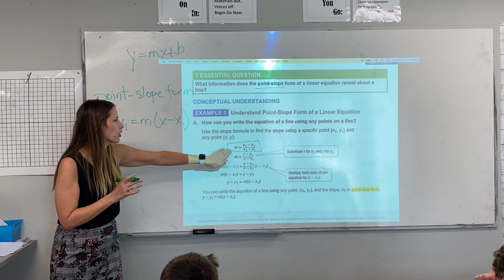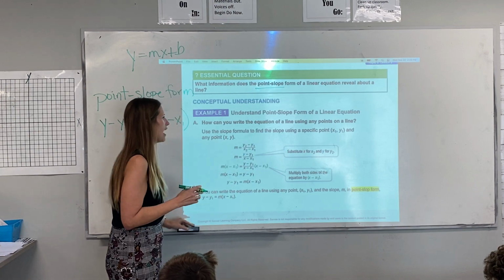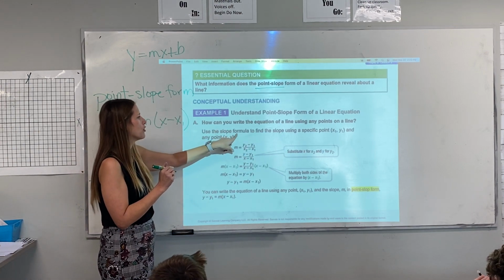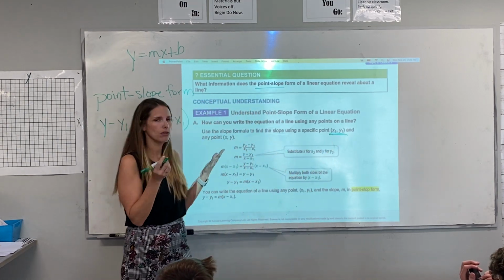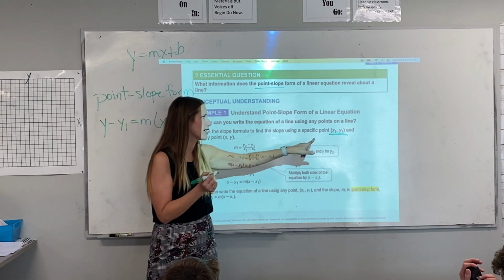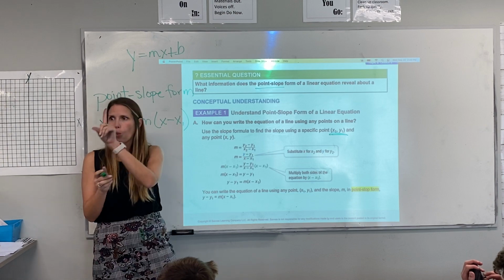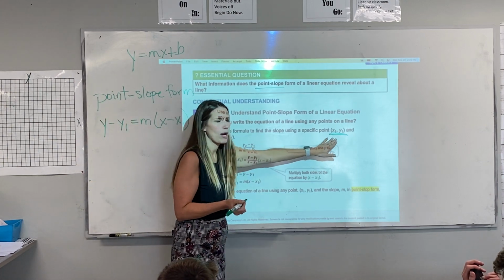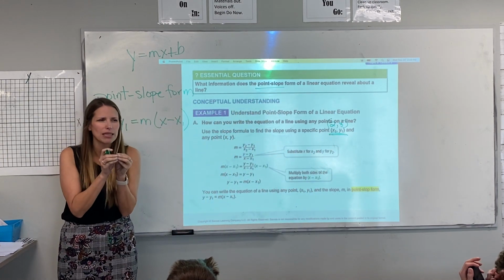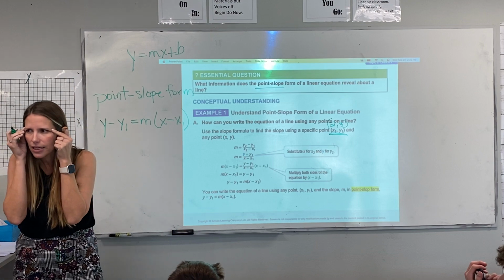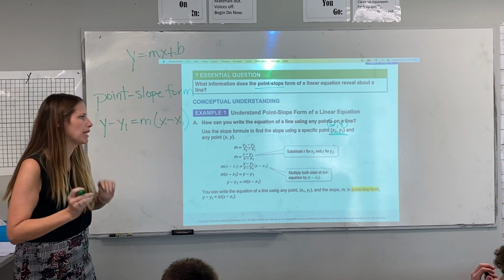This is how we get from the slope formula to this crazy looking thing. We're just gonna rearrange some things. We're gonna use the slope formula to find the slope using a specific point on the line. Do you agree that when we had a specific point on the line, we called it x1, y1, or x2, y2? So if we're only dealing with one specific point, it's called x1, y1. It's the same thing as a point that might be (2, 3), but since we're not naming the point exactly, we're just doing the theory behind it, it's just x1, y1. It's just a specific point on that line.